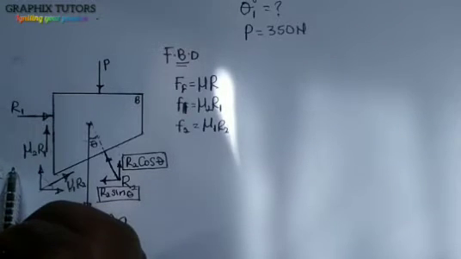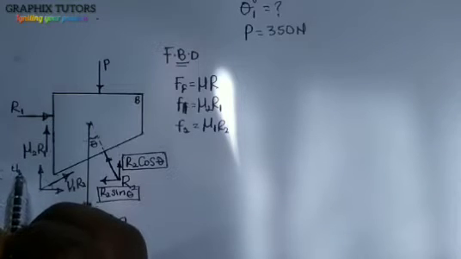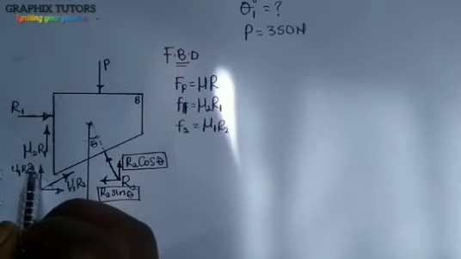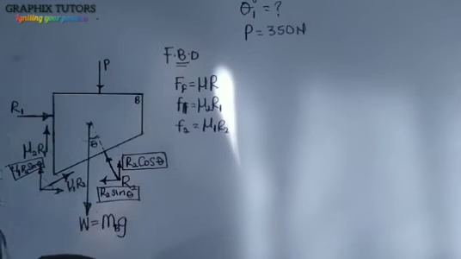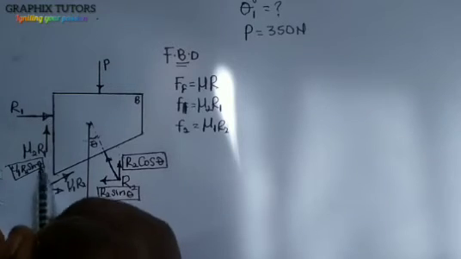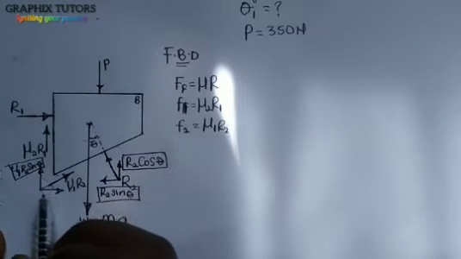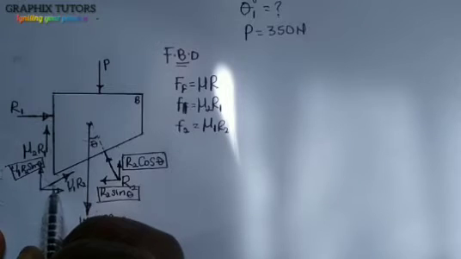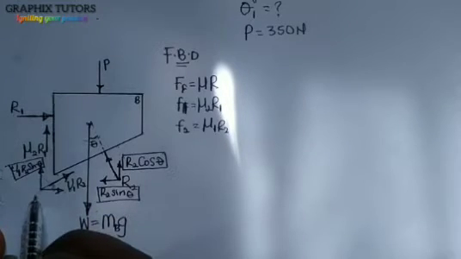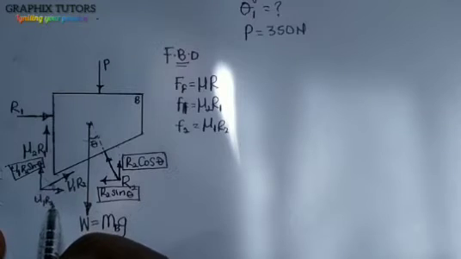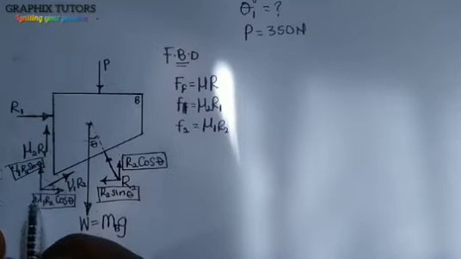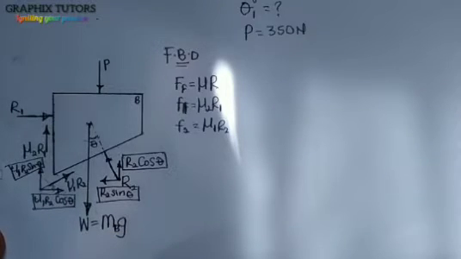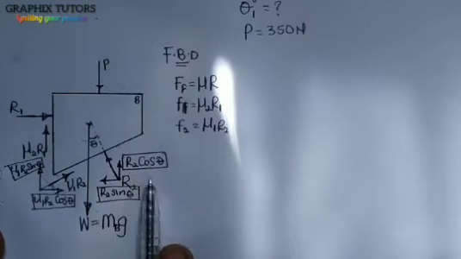So here will give me mu1 R2 sine the angle theta, right? mu1 R2 sine theta is moving upward. The reason I'm putting sine is because of what is inclined to what? The horizontal. And this one will give me mu1 R2 cos theta. So this is what we have here. So also I'm putting it into a bracket. This is what we are going to make use of. You might not put your own in brackets. I'm only doing this so that you'll be able to see what I'm actually working with.